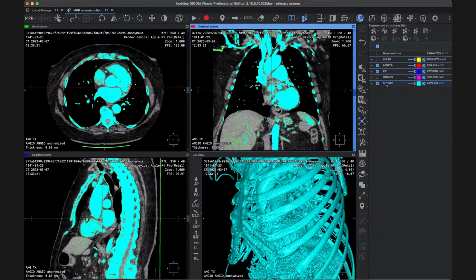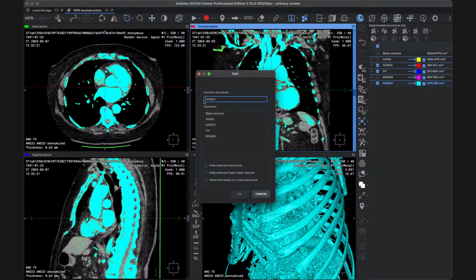It's important to say that we need to subtract from this mask the structures we have already segmented, because I don't need them anymore. They are already separated. So I'm going to use this tool here that is subtract. I'm going to subtract mask 2 from aorta.